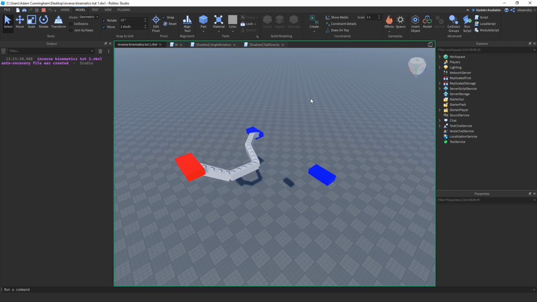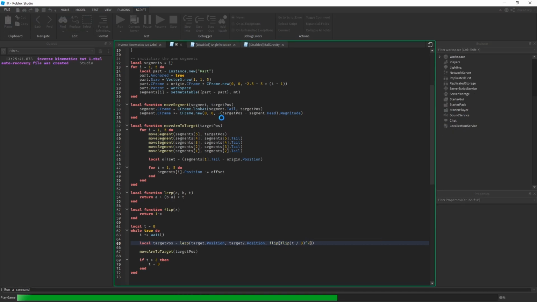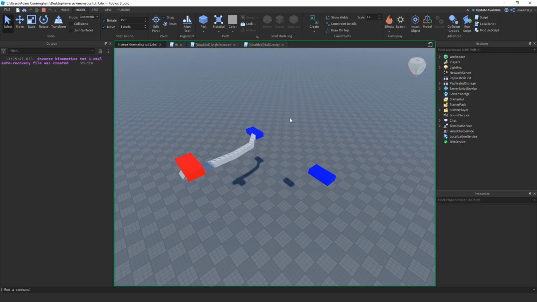And I believe that's actually what I use for when I move the arm to where the ball is going to be. I have it start off fast and then get slower. So this is actually what I do. Although I raise it to a higher power, I think I raise it to like 7. So this goes really fast and then slows way down. So yeah, very fast and then eases in as it gets really close. Okay, so that's it for inverse kinematics and lerping between targets. We're just going to go ahead and move on to the next thing.